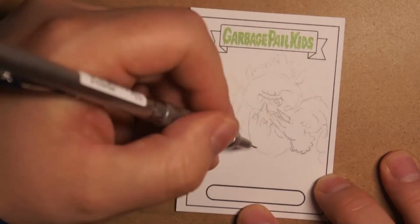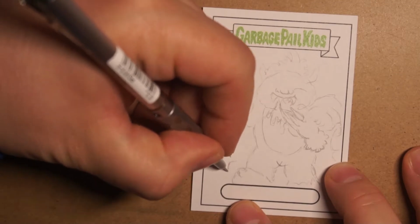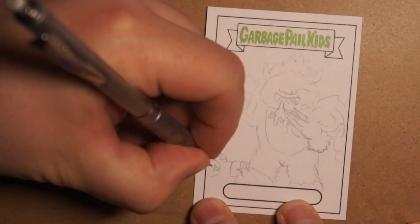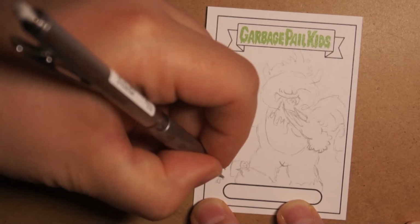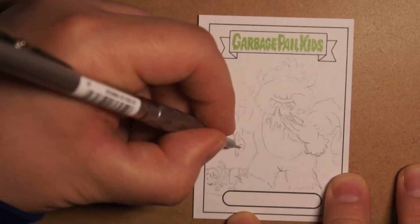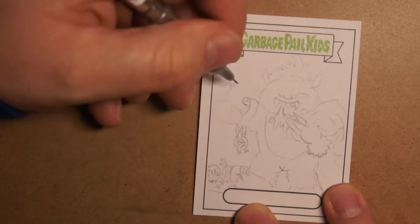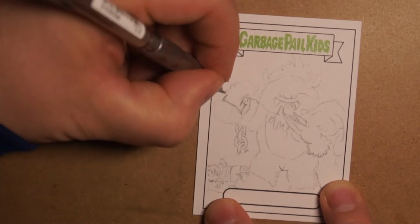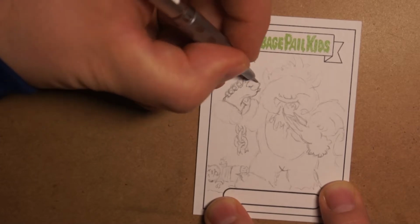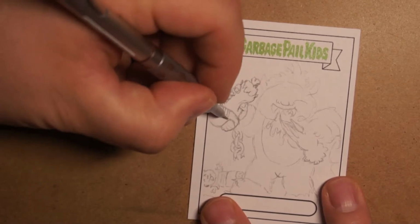Speaking of those reference books, I really wish they would make some of the additional series for those. They're just absolutely awesome books to look at, especially if you do a lot of sketching. It's really fun to study the details of those original John Pound and Tom Bunk pieces of work. Bone action coming out there in the leg. I always think the shoes of these Garbage Pail Kids look so weird.